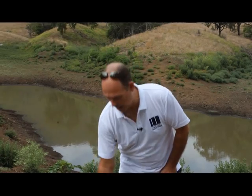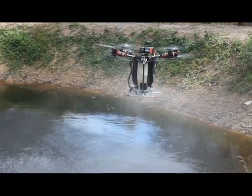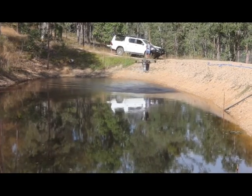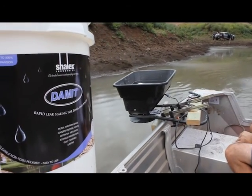So if you have got a large area, something like this is a great idea, or as you might have seen in some of our other videos, you could move up to an agricultural drone, which is probably the best method because you've got the downdraft from the rotors. It's forcing the product into the water and allows you to cover large areas very, very quickly. But this is still a good alternative if you've got a decent size area.